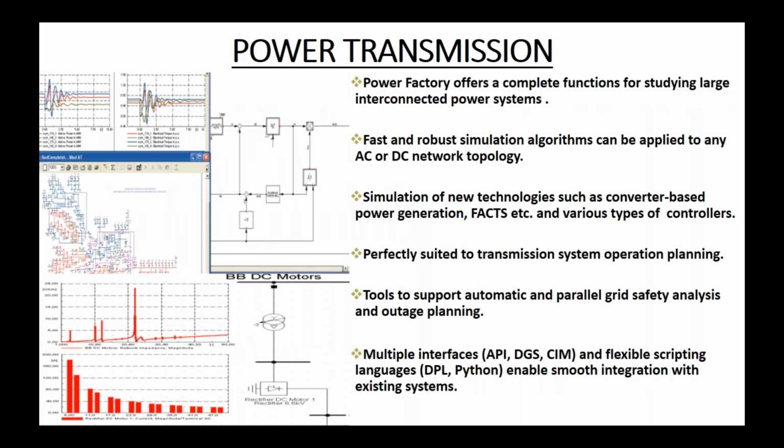Power transmission. Nowadays, the transmission grid is undergoing a major change to reliably integrate increasing amounts of non-dispatchable resources while maintaining efficiency and system cost. PowerFactory offers a complete suite of functions for studying large interconnected power systems and addressing these emerging needs. Its simulation algorithm can be applied to any AC or DC network topology and supports the simulation of new technologies such as converter-based power generation, FACTS, voltage source converter (VSC), and a lot more.